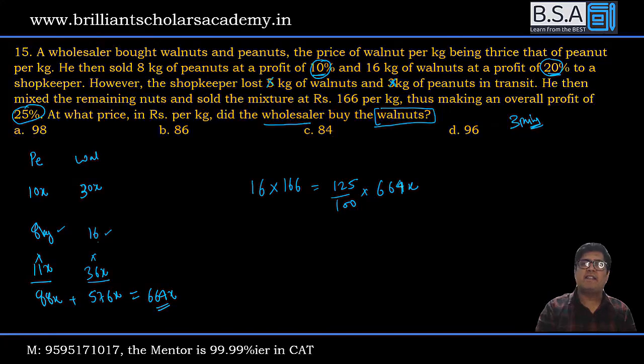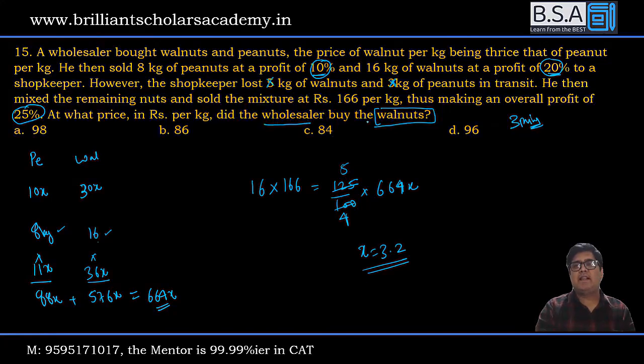Think methodically, think step by step, all the answers will come, don't worry. So 25 into 5, 25 into 4, that is all I will do with my hand. Now I'll go with the calculator. What do I have on the left side? 16 into 166. Now this number 5 and this number 664 will come below. So divided by 5, divided by 664, into 4. So x comes out to be 3.2.